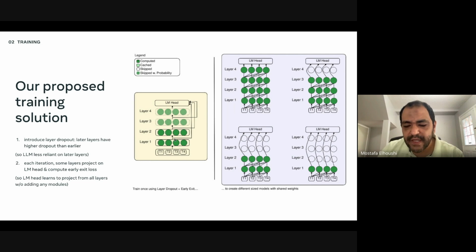So during training, after running each layer, we apply the embeddings to the LM head and get the predictions, and then get a loss. So we have multiple losses, and we use the same head. Unlike many other papers that require a different head for each layer, we use the same head.